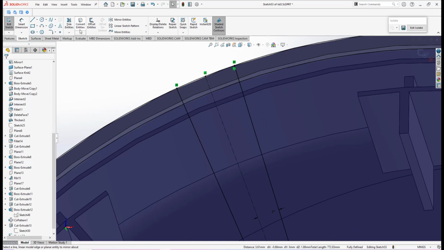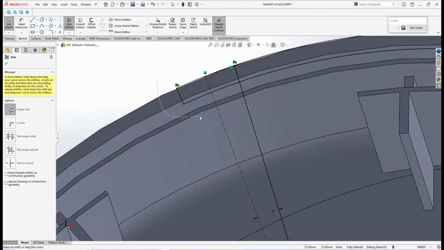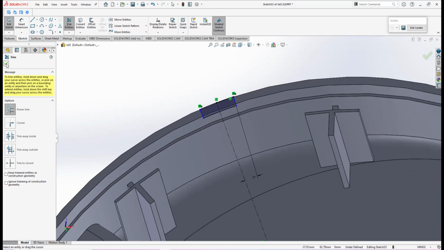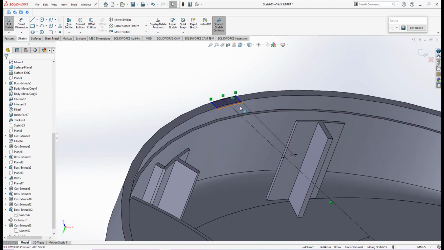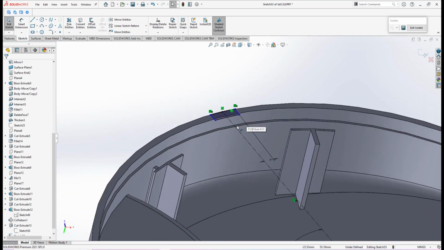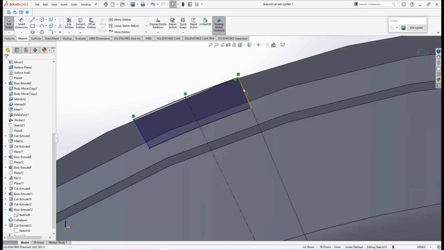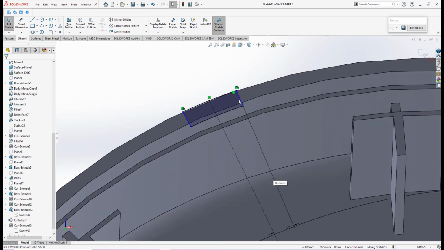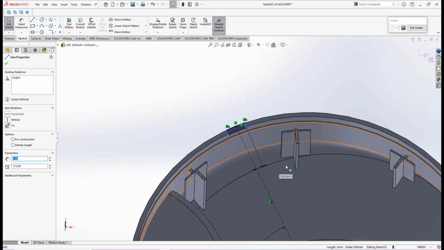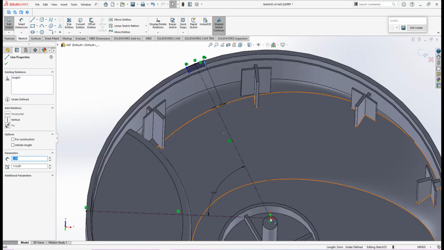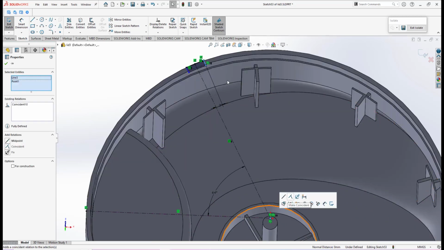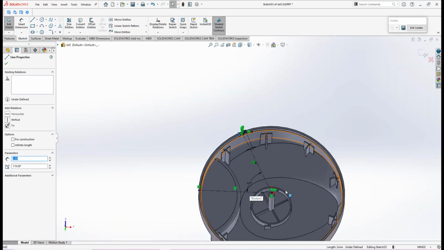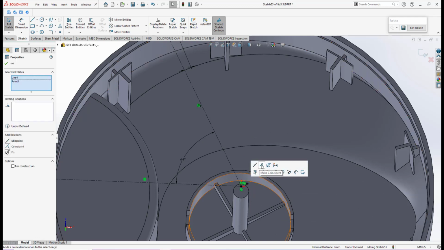So then I can do trim. I will trim this portion and also this portion, so we have a region for us to do the base for the groove of our snap fit. But if you look, this sketch has lost its relation, since it is blue in color. So I select this edge, hold down the control key and select the center point, then set the relation to coincident, so that it points to the center point. And also this edge, hold down the control key and select the center point, make it coincident.